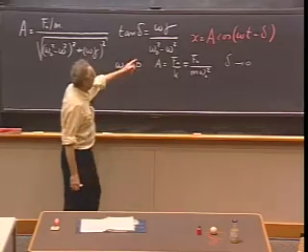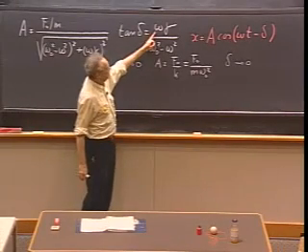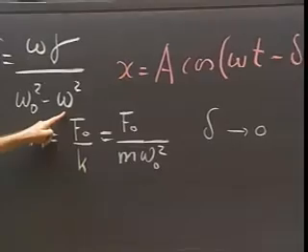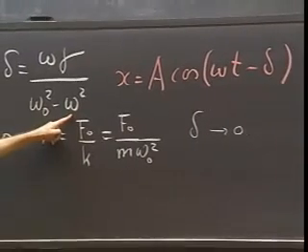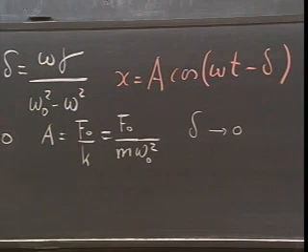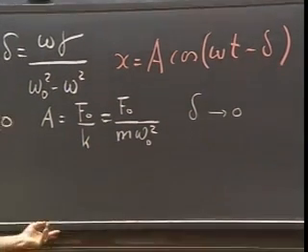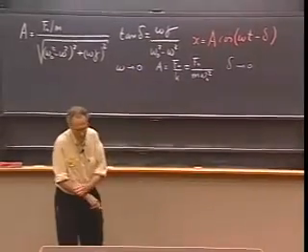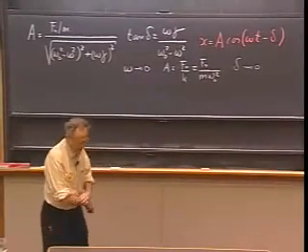Well, if omega becomes 0, this omega squared goes away. Here's a 0 upstairs, so you see the tangent of delta is 0. And that indeed is what you see. So the two follow each other. It's extremely boring, the whole thing, to watch. And the amplitude is exactly what you predict. Let's now do something more interesting.